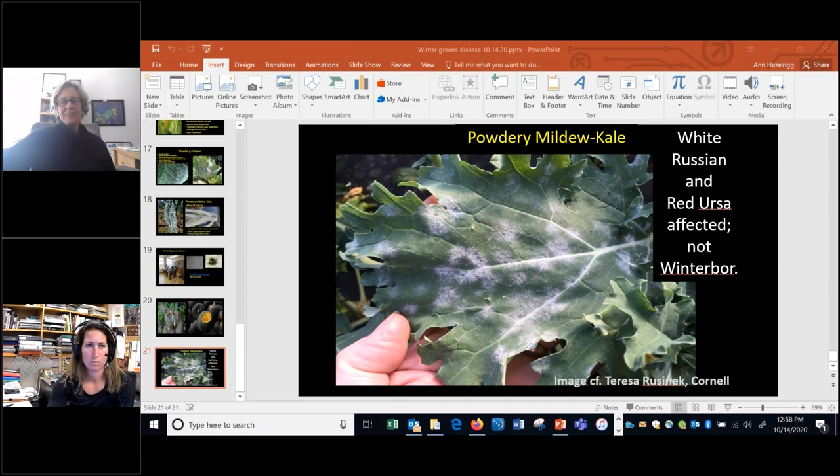It seems everyone is always rushing to get one crop out and the next one in. It's good to have a break for insects as well as diseases. If you can do it, great; if not, at least get on top of issues before putting new crops in. Taking good care of your tomatoes so they don't linger too long will give you plenty of time before fall planting dates.